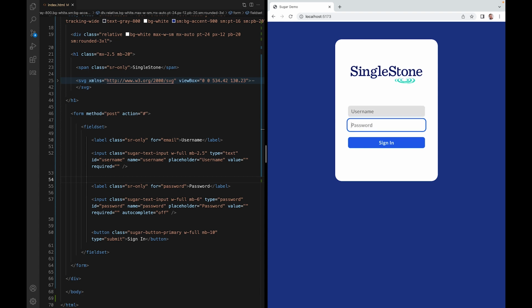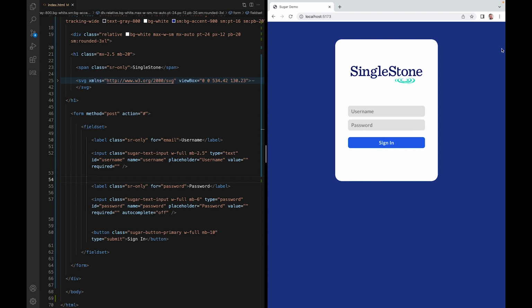And we extend that not just to the text inputs, but to the buttons as well. And so a lot of great accessibility features built into every interactive component of Sugar. Of course, there's a hover state and also a mouse down state here. So all that's been accounted for.